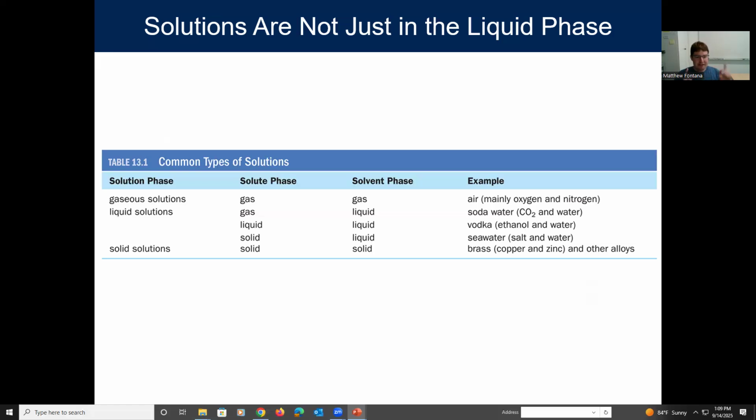Okay, so then the next thing that we can do here is we can also have solid phase solutions. That might sound a little strange to you, but you can have solid phase solutions. So for example, I play the trumpet, and a lot of trumpets are made out of brass, which is an alloy of copper and zinc. Whatever element you have in the majority phase is going to be the solvent, and whatever metal you have in the minority component is going to be the solute. And so brass is itself a solution where the majority component is the solvent, and the minority component or components is the solute.